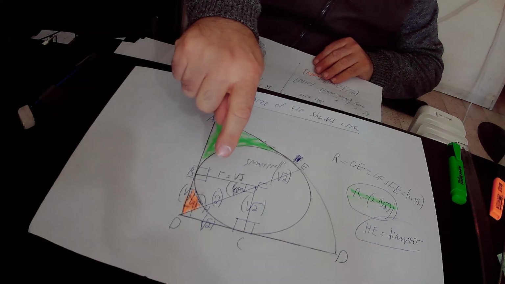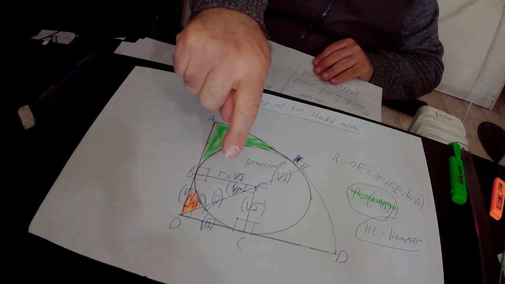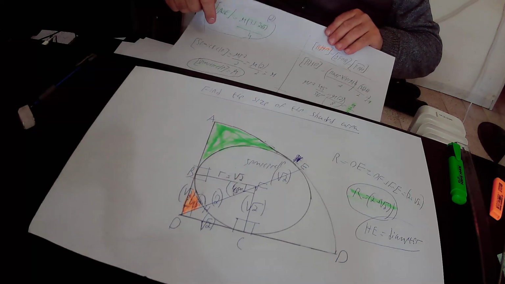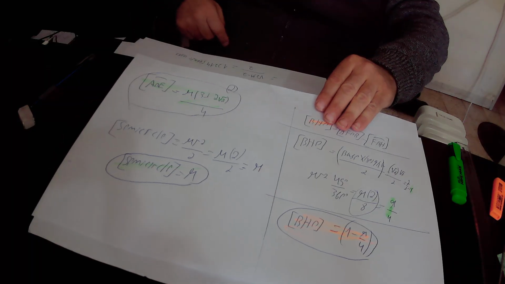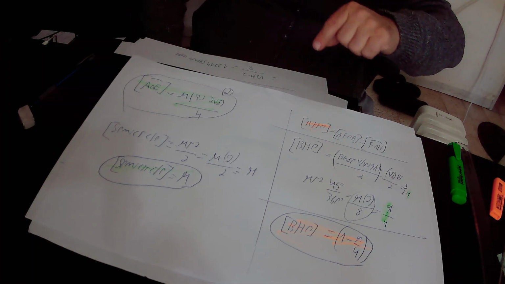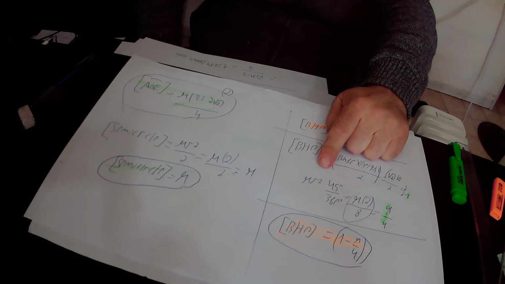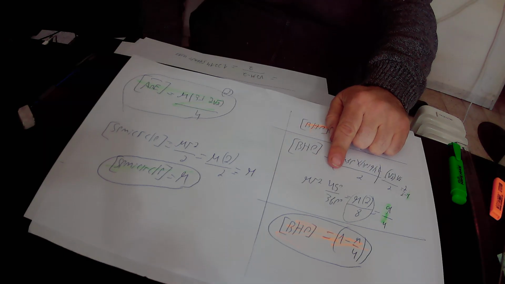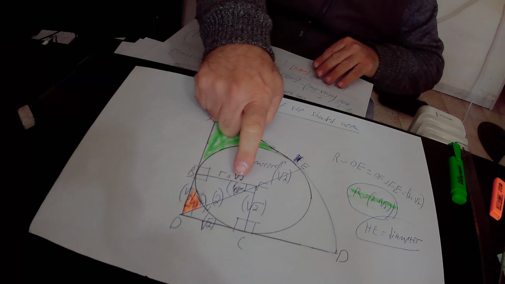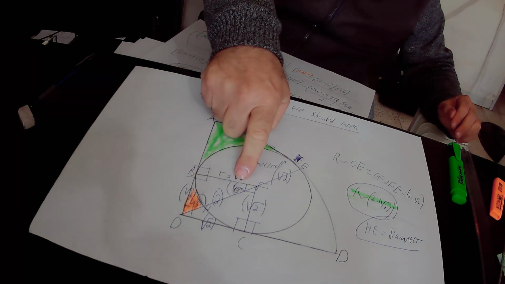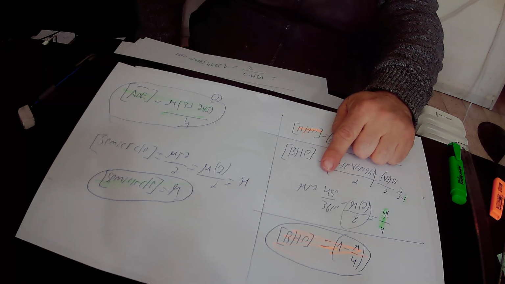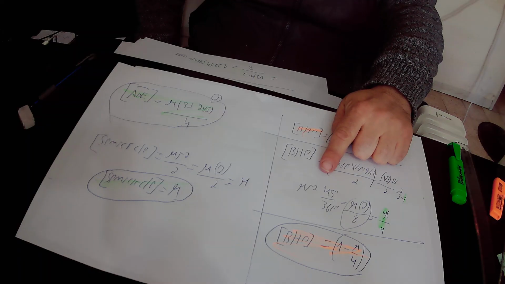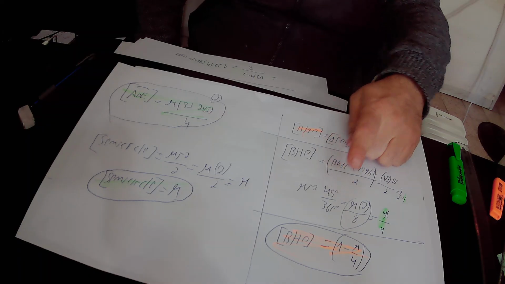have to subtract also the area of this small sector FBH. The small sector FBH is part of the small circle, so the area of the sector will be equal to the area of the small circle, that is pi r square, times the angle between the legs of this sector, that is 45 degrees over 360 degrees. So in total, the area of the small sector FBH will be equal to pi r square times 45 degrees over 360 degrees.